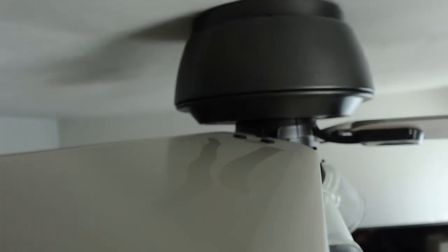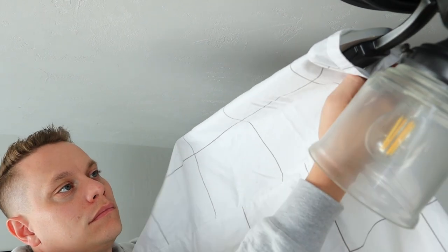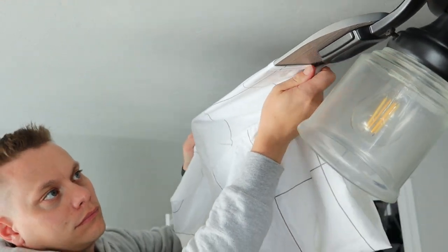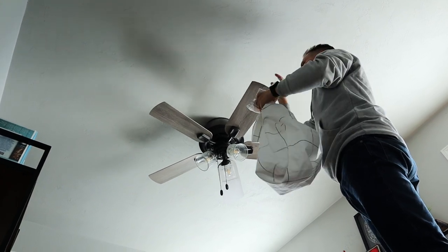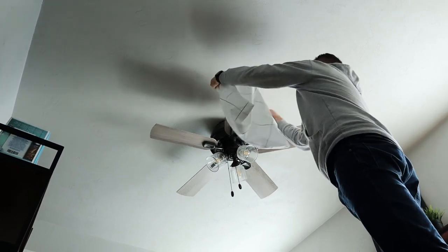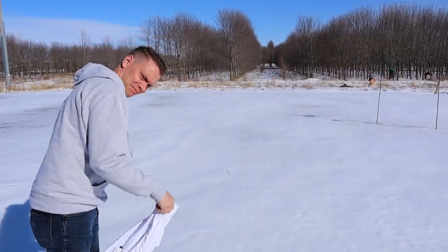I love cleaning tips that are quick, easy, and mess-free. This last one comes from my grandma — she taught me this many years ago. It's to dust your fan blades with a pillowcase. Place it over the fan blade, wrap around tight, and pull back slowly ensuring all the dust stays inside. This is a mess-free way to clean your fan blades. Once you've got all the dust inside the pillowcase, take it outside, give it a shake, and you're good to go.